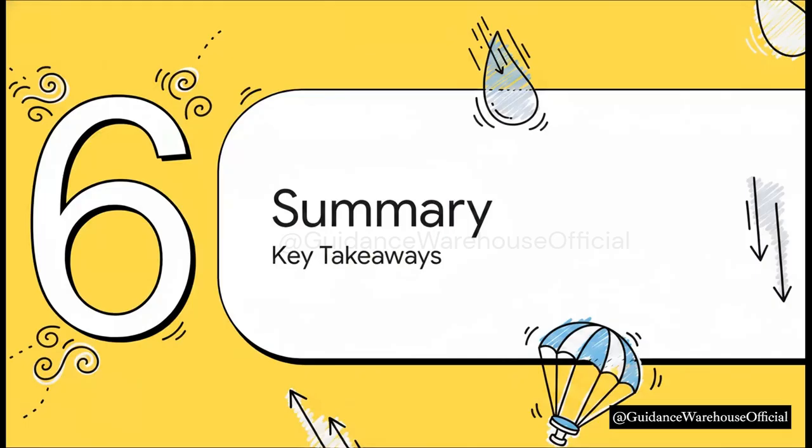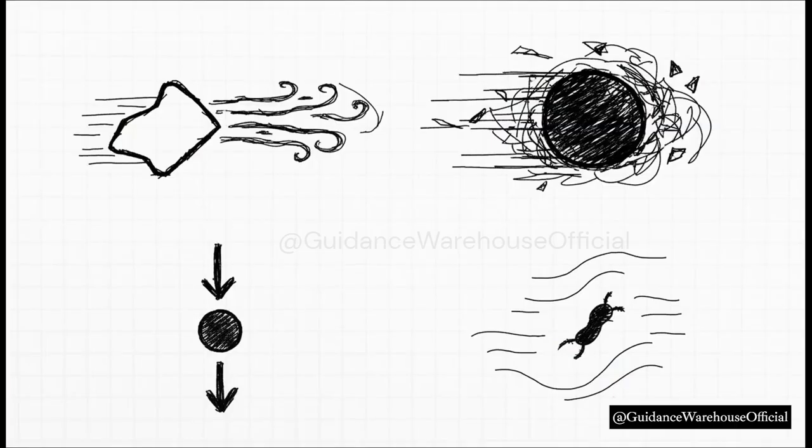And that brings us to Part 6, our summary. Let's quickly recap the key points we've covered in this explainer. Number 1, drag force always opposes fluid motion. Number 2, for macro objects, drag depends heavily on velocity squared, meaning if you double your speed, you quadruple the drag. Number 3, terminal velocity happens exactly when the upward drag force matches the downward pull of gravity, dropping net acceleration to absolutely zero. And number 4, in the micro world, Stokes' law takes over, and drag depends linearly on velocity.